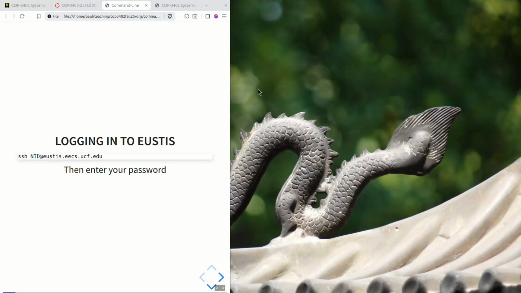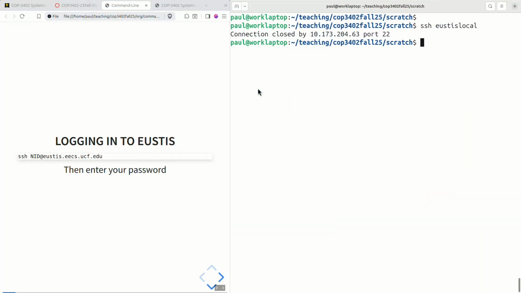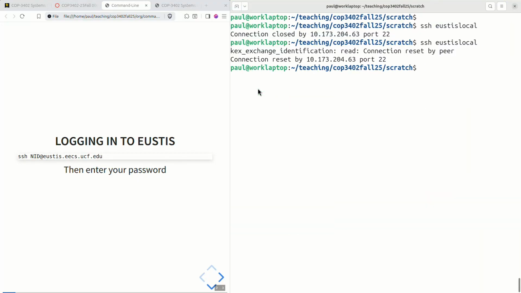Okay, well, I'm running Linux on my machine with the same or a similar operating system, so I can show you this stuff locally as well. I don't have to use Eustace to do this, but that's unfortunate. Is anyone? Yeah, everyone's getting the same issue trying to connect to Eustace.